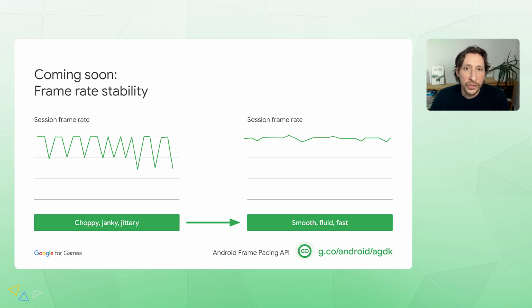For now, you should start measuring frame rate stability so that your game is already smooth and stable across a broad range of devices when the new Vitals metric is complete. To improve frame stability, we recommend that you use the Android Frame Pacing API. You can get it as part of the Android Game Development Kit, or if you're using Unity, Cocos, or Unreal, you can turn it on in the settings.